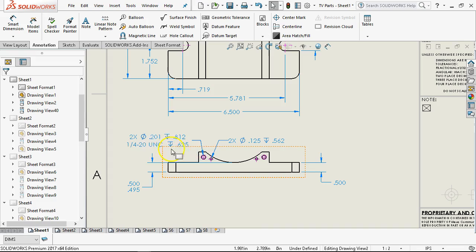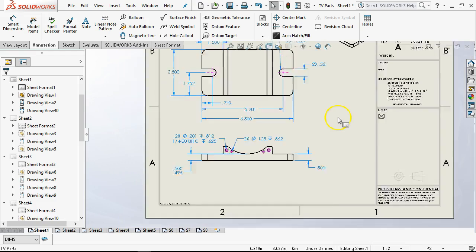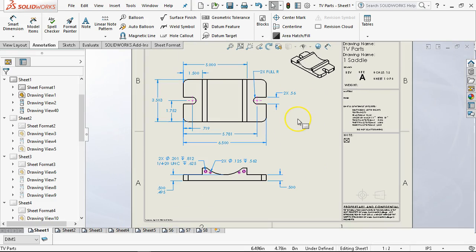That doesn't do anything because it isn't related the way that the whole callout is. Right, so the whole callout is picking up the whole wizard information, is picking up the feature information to generate this callout. The other annotation doesn't really help us that much.